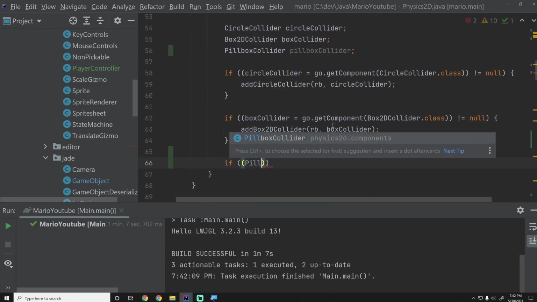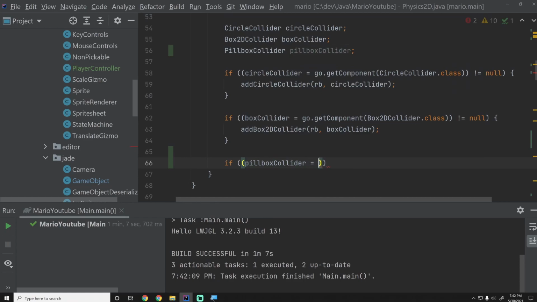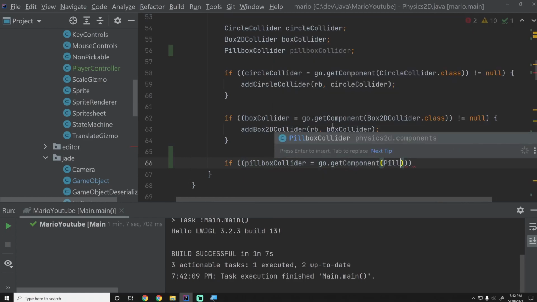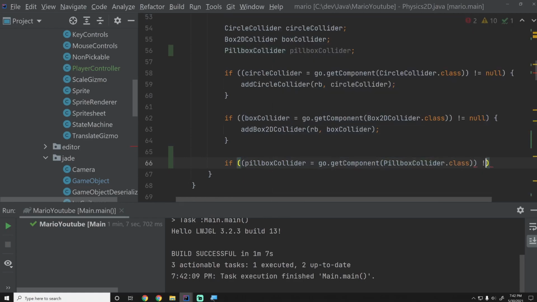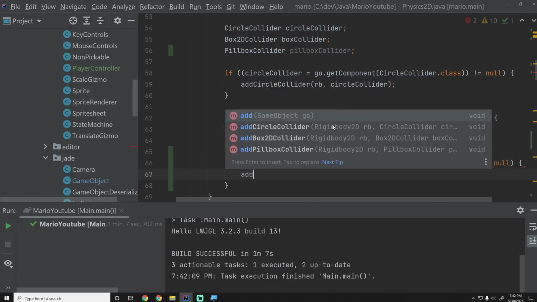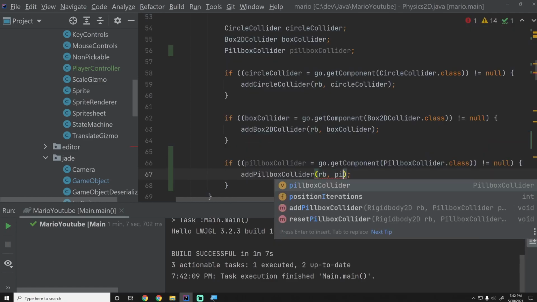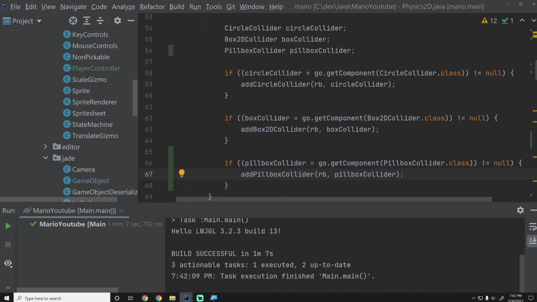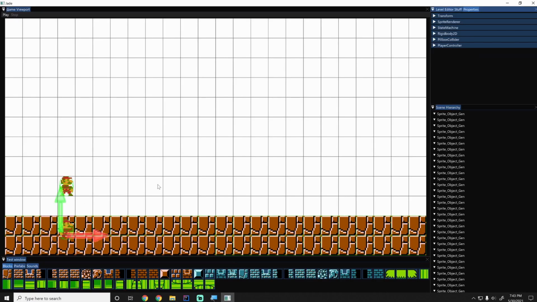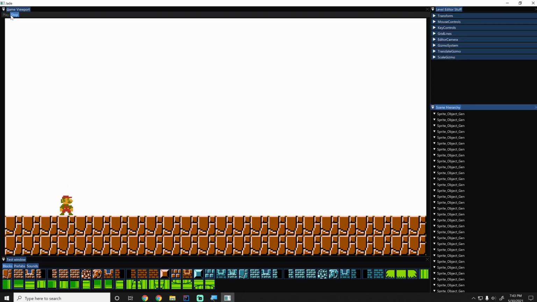So say if Pillbox collider equals go.getComponent(PillboxCollider.class) does not equal null, then we'll say addPillboxCollider(rb, pillboxCollider). Hopefully this should take care of it. I'm not actually sure. I put in another Mario because I was testing some things. So now if we play it, okay, yeah, now he hits the ground and he actually stays on the ground. Cool. So that's good. Let's make him move.